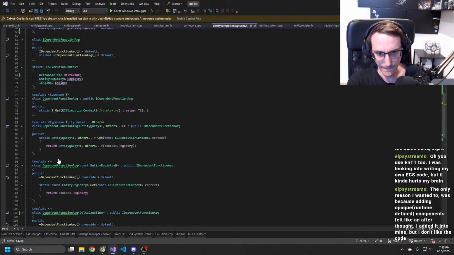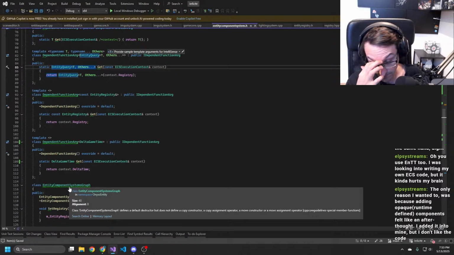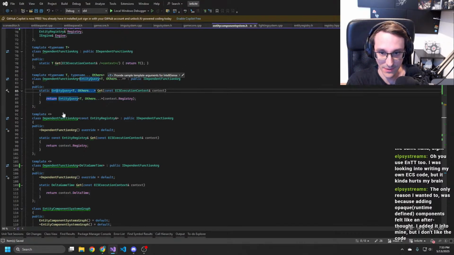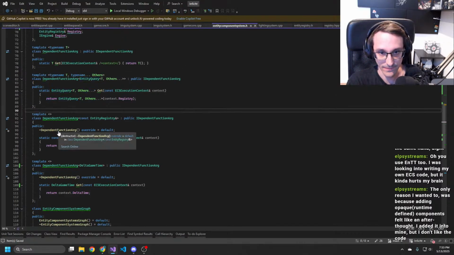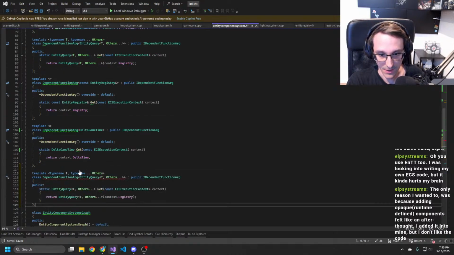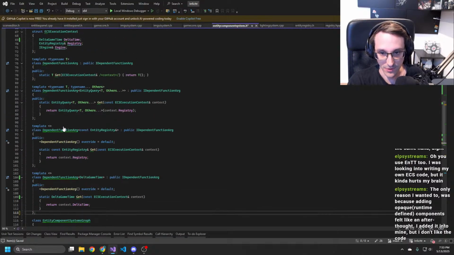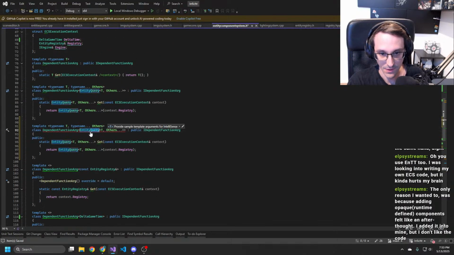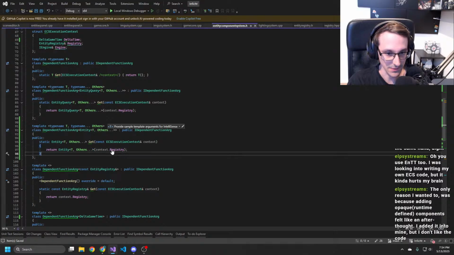And then the thing is, see, that's a little bit of a, well, maybe it's not such a problem, I don't know. Can do that, or actually let's do it where we do the entity query. So here, if we have an entity here, then we return an entity here like that.